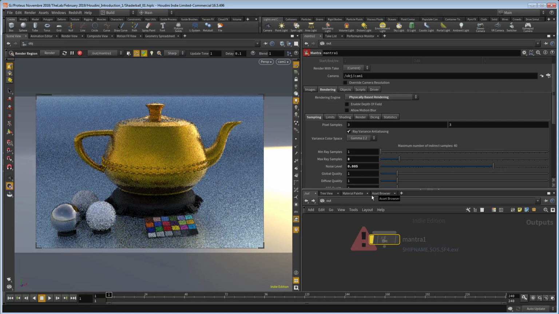Let's wait for a nicer looking image. It will not be noise free, because obviously we have to take care about all the shading parameters.